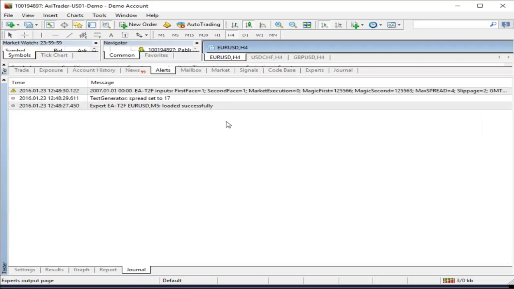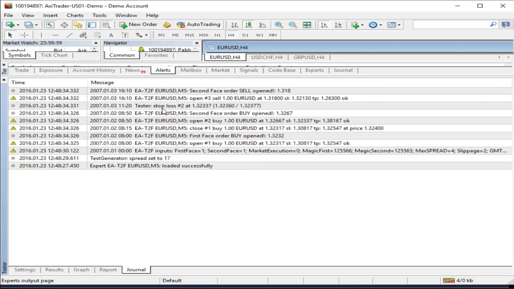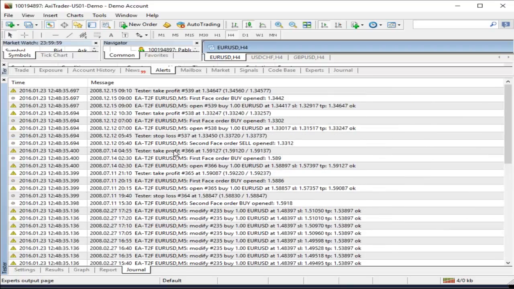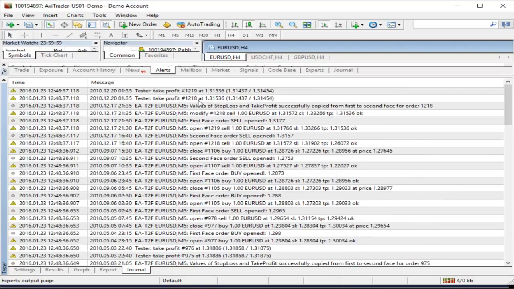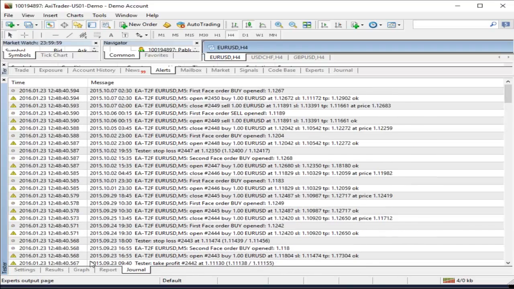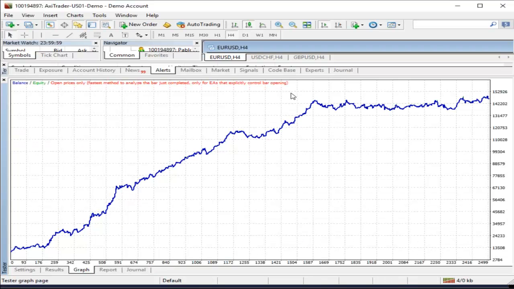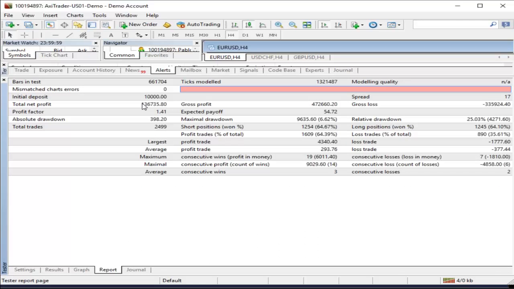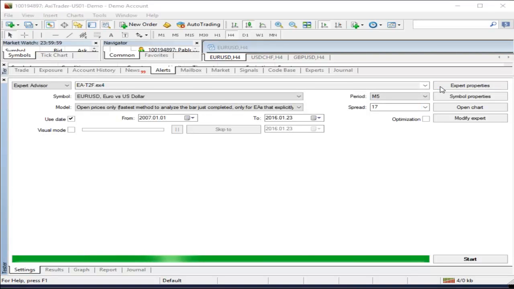That means I go immediately to journal. I check here. It says loaded successfully. A lot of trades are coming in. No errors. You see that? There are no errors here, which is very important. The back test looks pretty decent. Not so great at the end. It can be improved, but it's pretty decent, and it makes a lot of earnings because the risk levels are wrong. And I'm going to just do one thing.